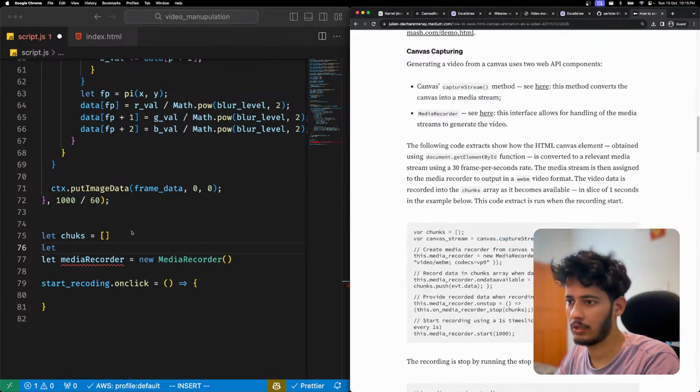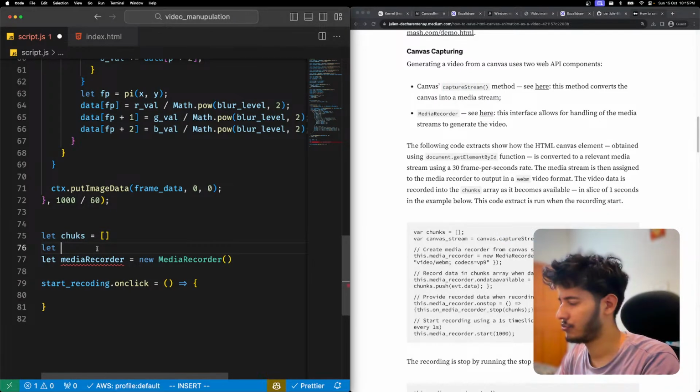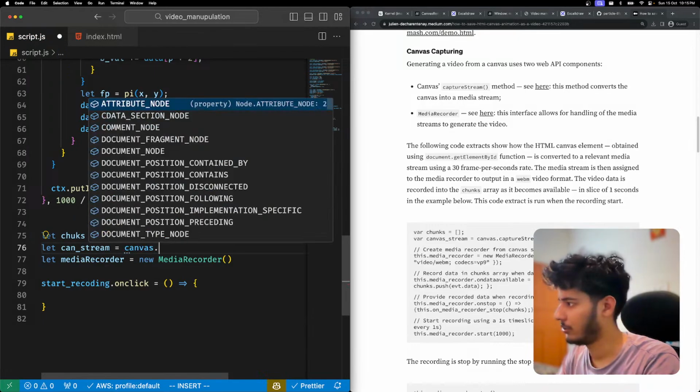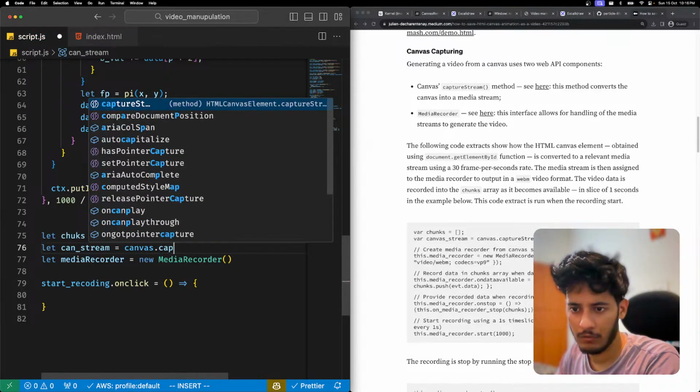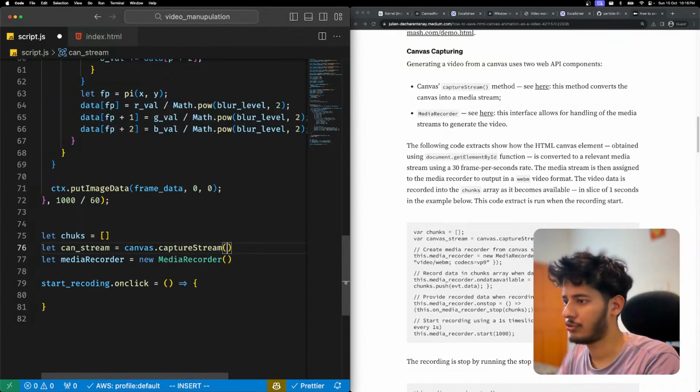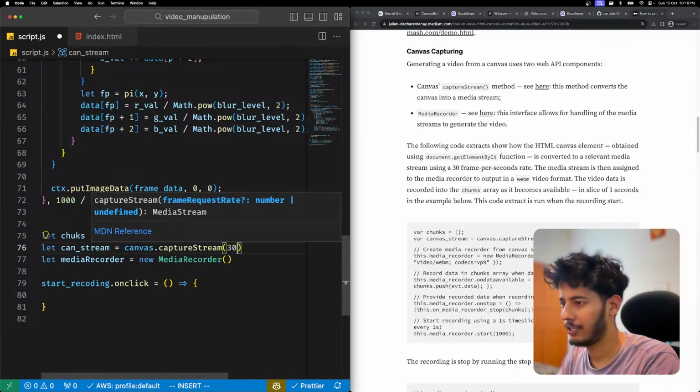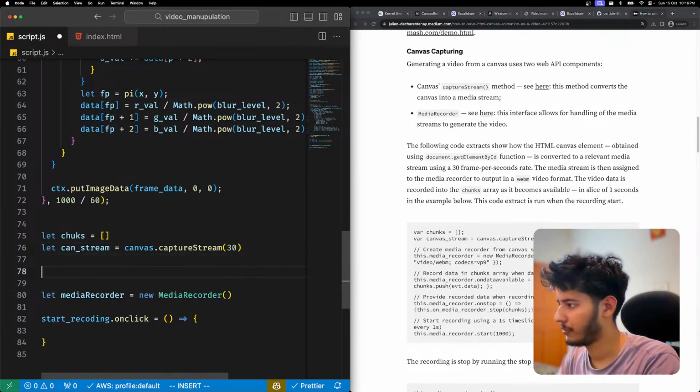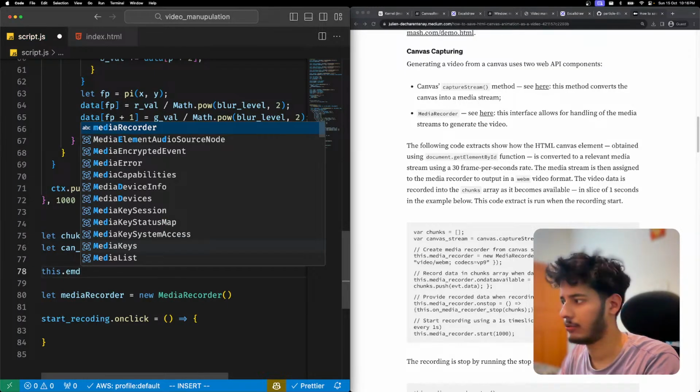So you have chunks, and then you have canStream, which is equal to canvas.captureStream, and then we can save it at 30 fps. That works for me.